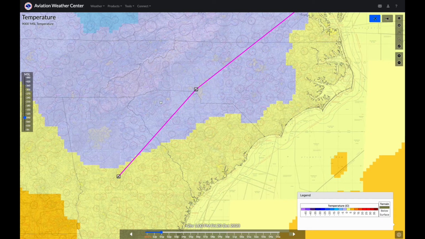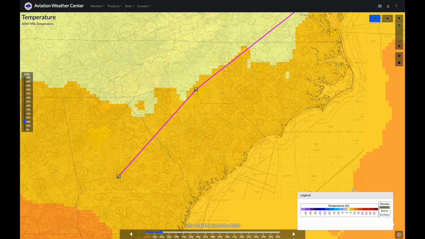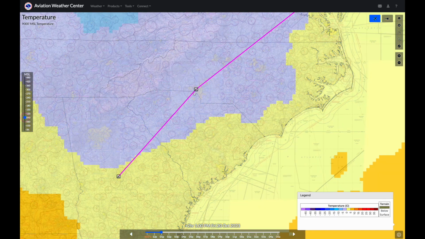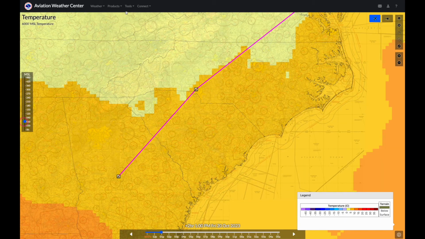I find this page not as useful because you can't really select a specific temperature. You have to look at the scale. And I think that scale sometimes is a little bit confusing with the colors. But obviously here we are in the warmer temperature above 0. And then here we would be, it looks like, between 0 and -5 Celsius. So a risk of icing in this case.